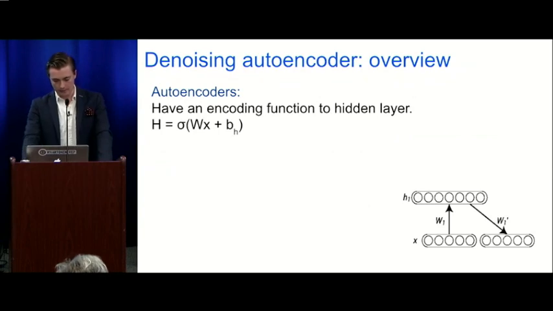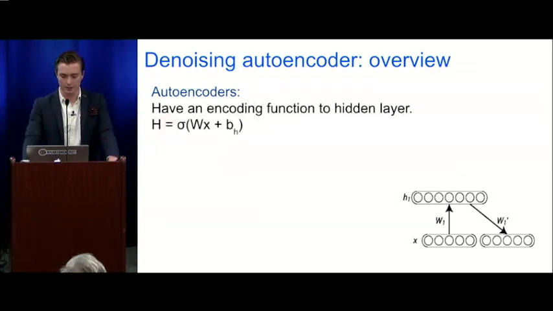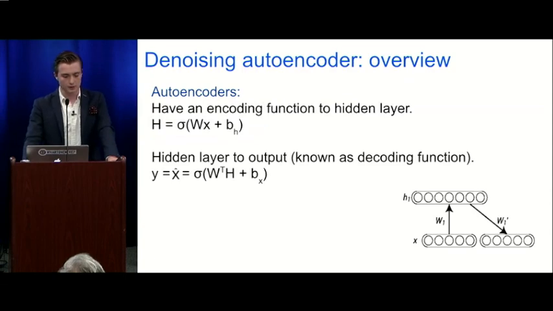So what we do is the same exact thing we did with the MLP, your normal feed-forward net. The first part is to make the hidden layer from your input layer using the weights matrix and then some nonlinear squashing function. And then for the autoencoding part, instead of going to the output y, which we had before as probabilities, what we're going to do now is put it back into the x space. When we're doing the transformation back into the x space, we don't have to have another weights matrix because we already have the weights that can transform it from the input to the hiddens. And if you just do the transpose of that weights matrix, you're going to get the hidden space back into the input space. You're essentially undoing the function that you did for your encoding. And this is known as the decoding function.